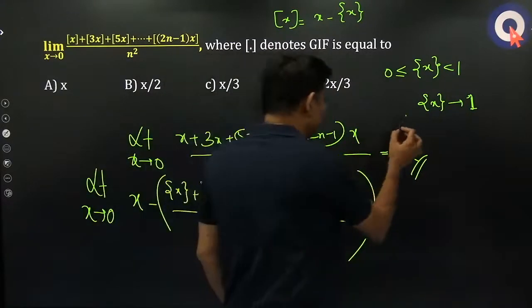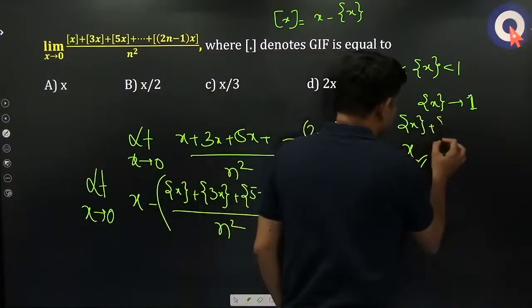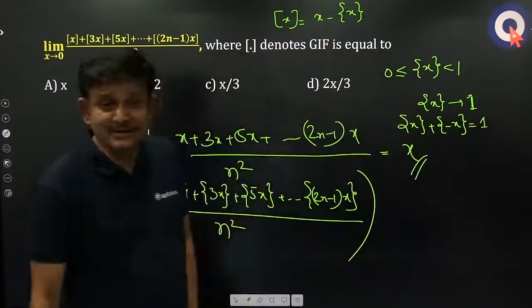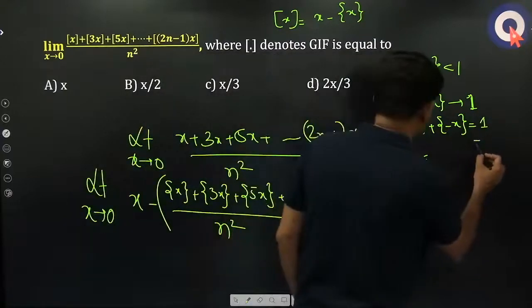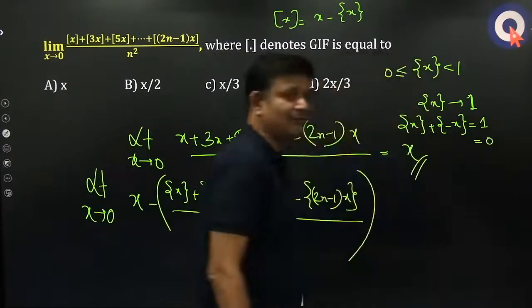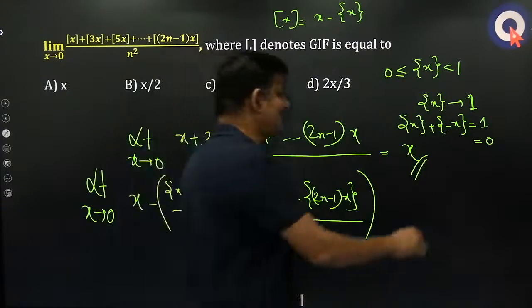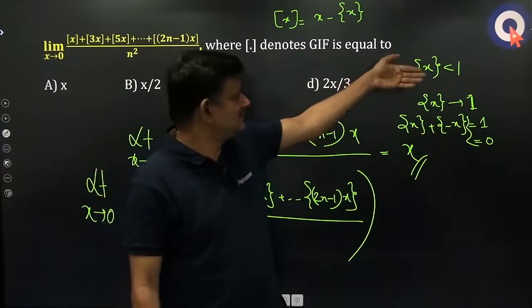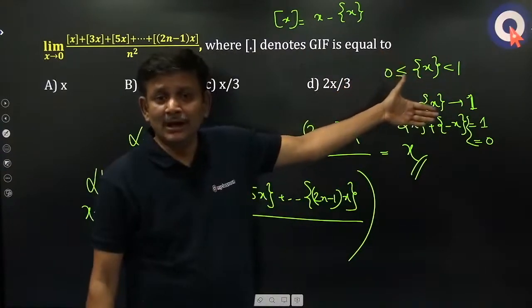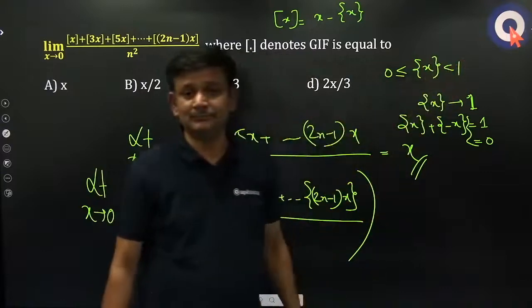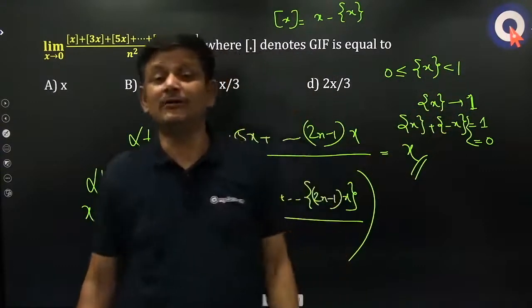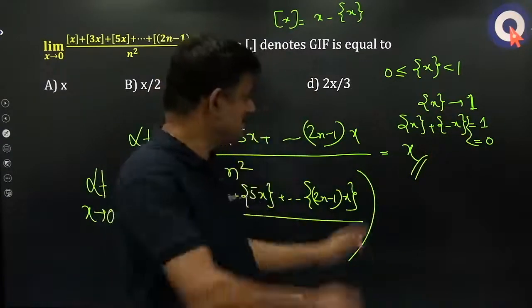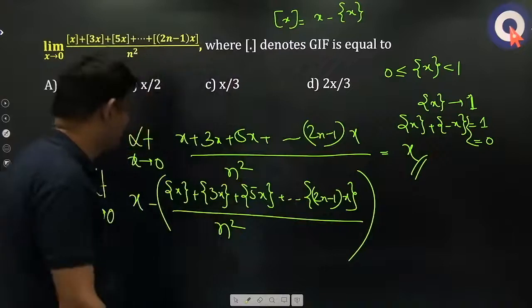And third important relation: fractional part of x plus fractional part of minus x will be 1 for all non-integers and will be 0 for all integers. So this is another relation which will be very useful. So as far as fractional part is concerned, these are the three important things. Its range, it lies between 0 and 1. Its periodicity, it is periodic with period 1. And the relation which binds fractional part of x plus fractional part of minus x comes in handy in your different integrals.